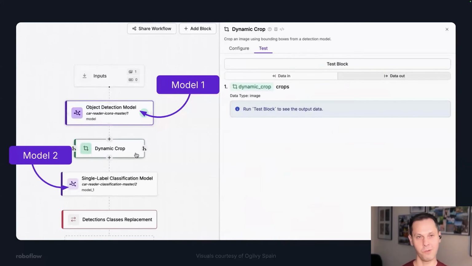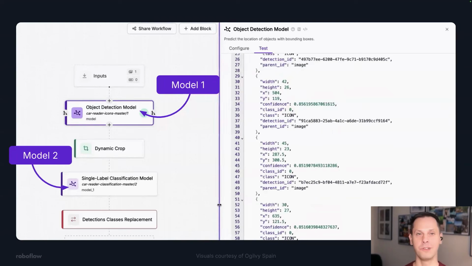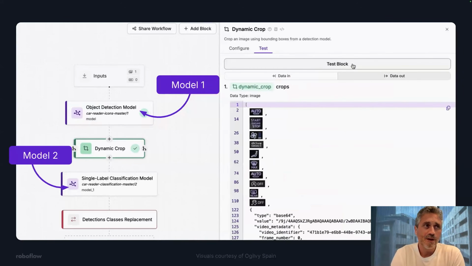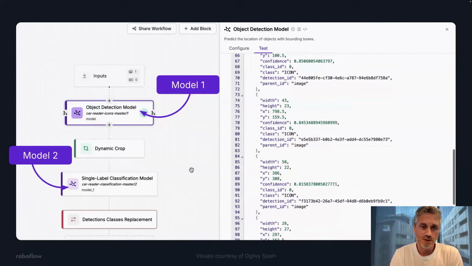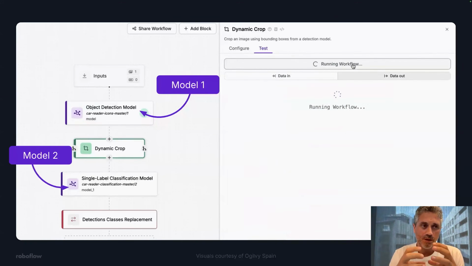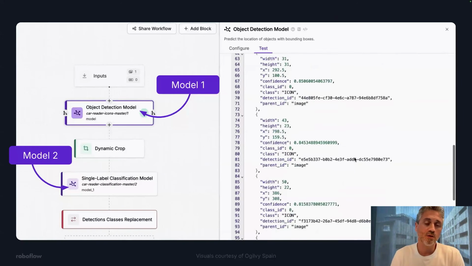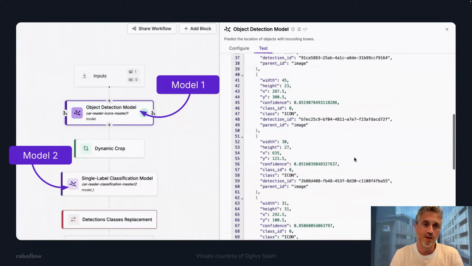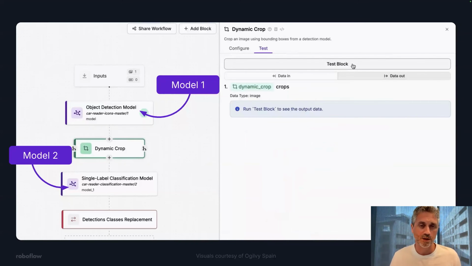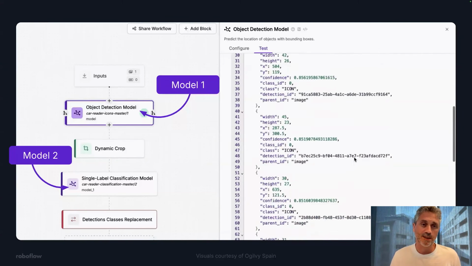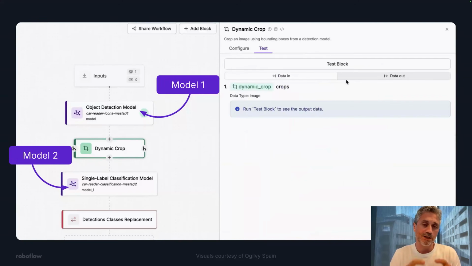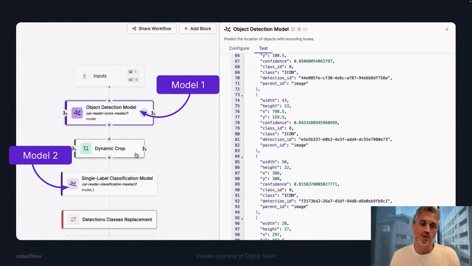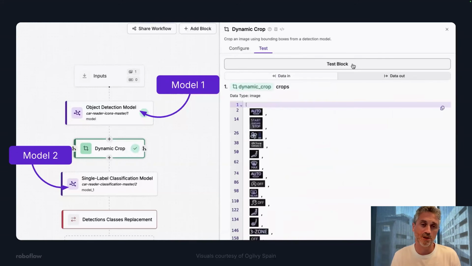Could you let us know, what are we looking at here? How does this workflow work, for lack of a better term? Yeah. So what we found on performance was dividing the detection into stages worked a lot better performance-wise. So what we did is create a detection model that is trained on every single symbol, button, dashboard lights, to simply detect them. Once it detects them, it cuts them out, and then goes to a second model that takes every single cut out and passes it through a classification model.